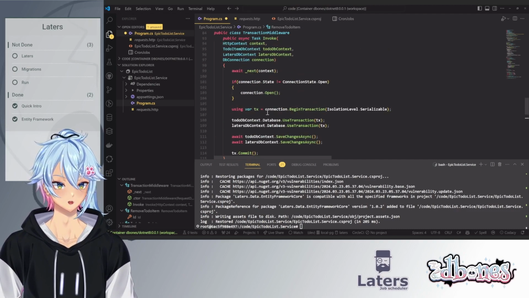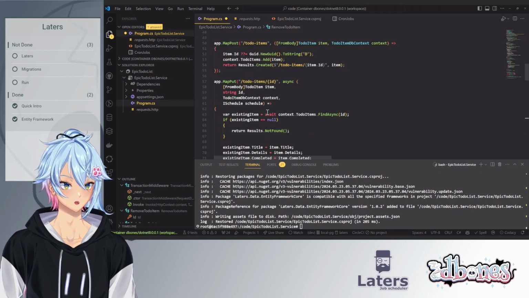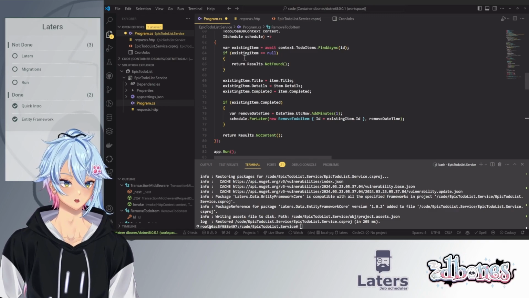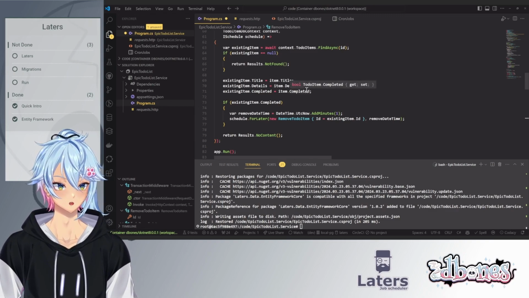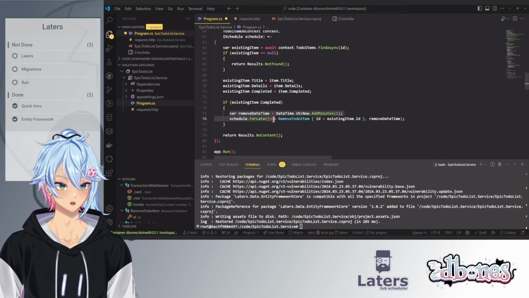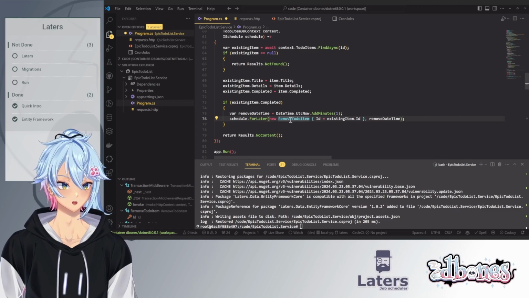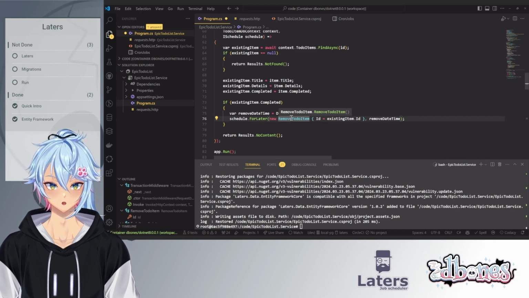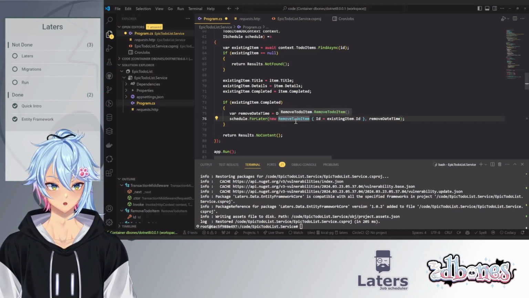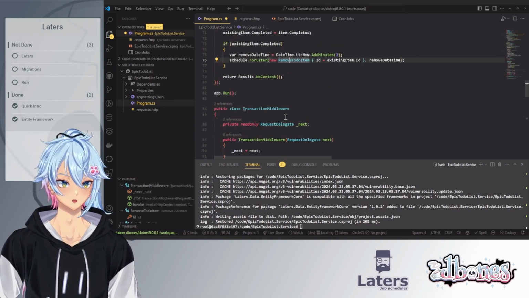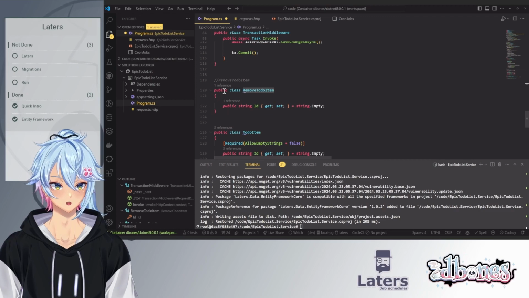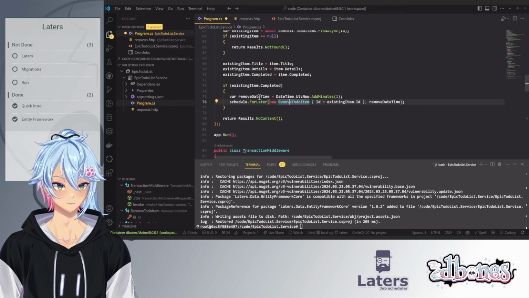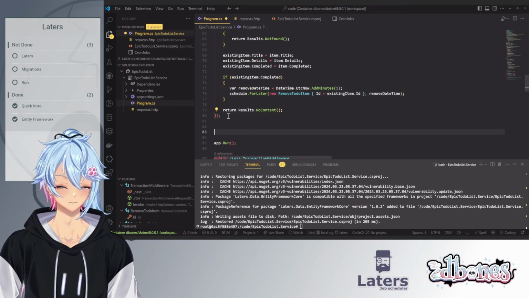All right, let's see if that now is at a point where we have got the code up to a working state. So we go ahead and we say, hey, look, can we find the item? Can we modify the item? Is it completed? Can we then schedule it for later for removal? And we use .NET types to indicate what work we need to do. And that's saying we want to do some work for later. And then we got this work down here at the bottom saying this is what we're going to pass into the handler. But we haven't got a handler. That's what we're missing. We've got everything else but no handler. So how does that work?